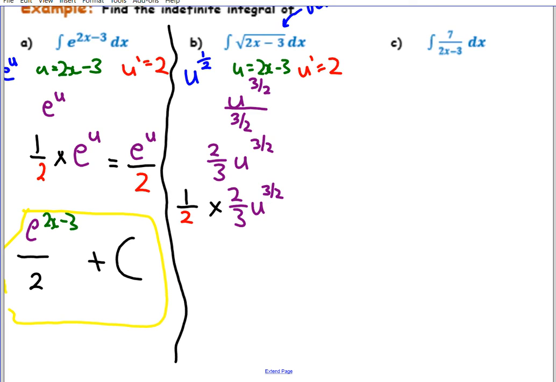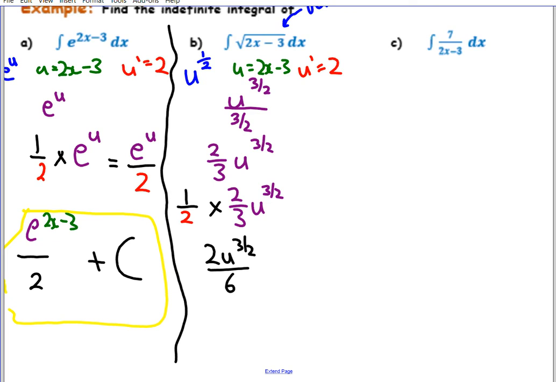It's kind of my way of doing it too. The only reason I sometimes swap to a different one is just so you see that they're the same thing, so you get used to realizing they mean the same thing. So when you multiply those fractions, what would they multiply together to become? 2u to the 3/2 over 6, or 2/6 u to the 3/2. Plus c. Yes, there will be a plus c. Feel free to put it in now.